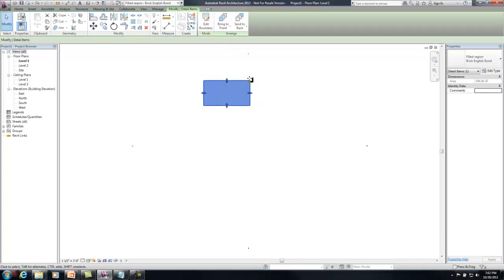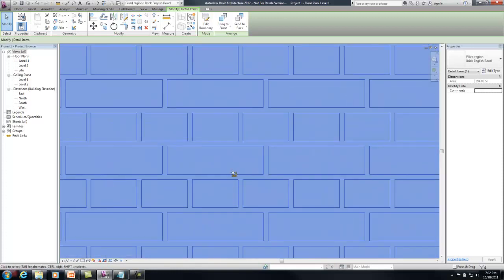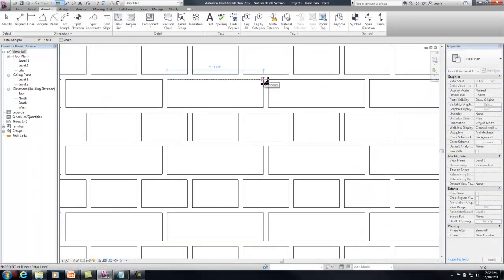Once I've got my filled region created, I can zoom in on it, and we can dimension this. You can see that the length of this brick pattern is exactly 7 5/8 inch.